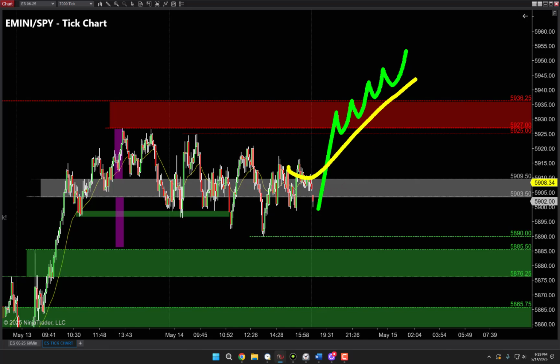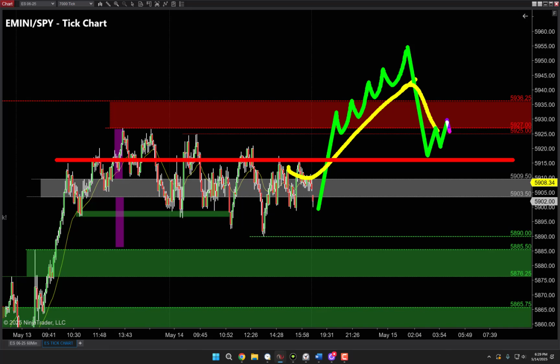There's a reason why I only use one moving average. I don't want to have my judgment clouded by the 50, the 200, all these random moving averages. All I need is a 21 EMA. So once I get that separation, now we start looking for breakout pullbacks. And to do that, we now look left, we find some prior highs up here, and we now wait for that pullback. And I use the same basic idea, right? We wait for the price to pull back to that 21 EMA. I get that bear trap once, twice.